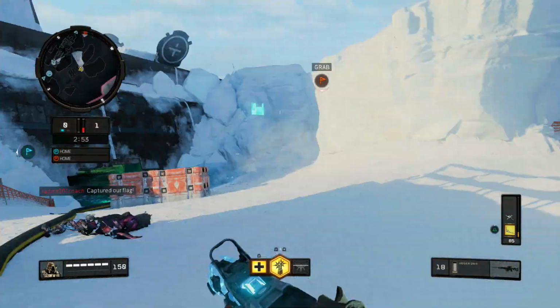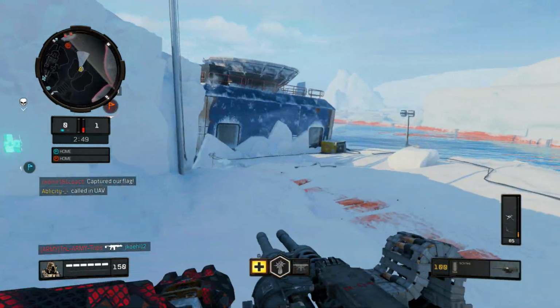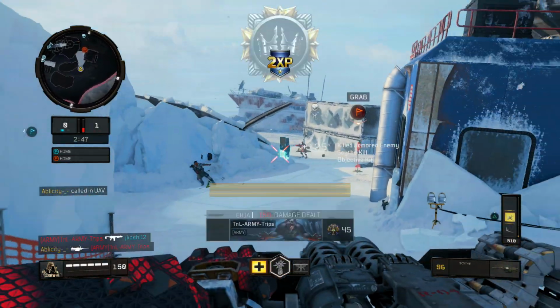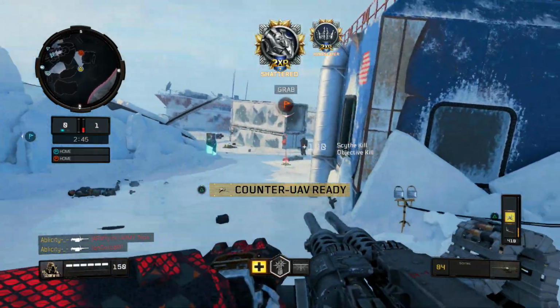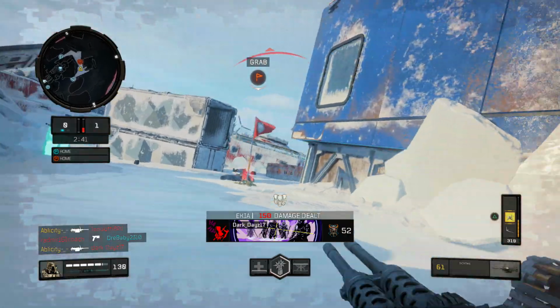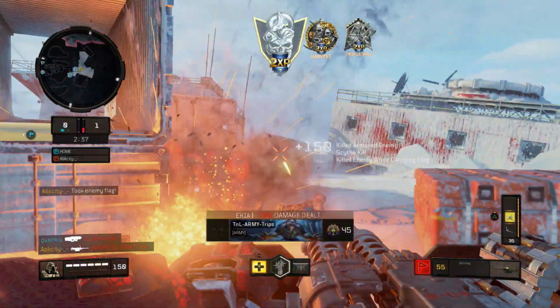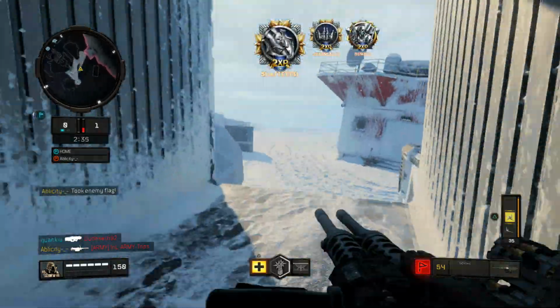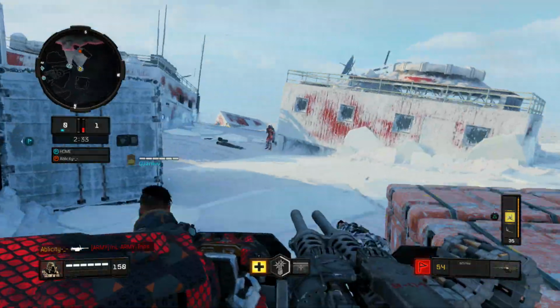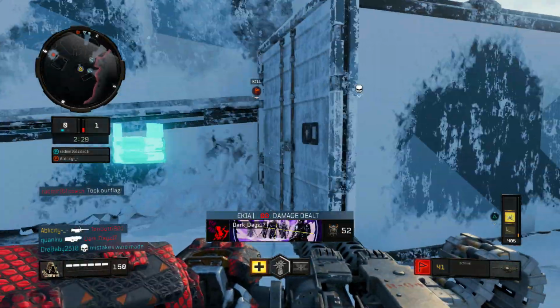Come on. I swear to God. There we go. Okay, now I can push up and use my scythe. Just be quiet for a minute. Thought that was theirs, bro. Oh my God, it scared me. Kill stolen, of course.